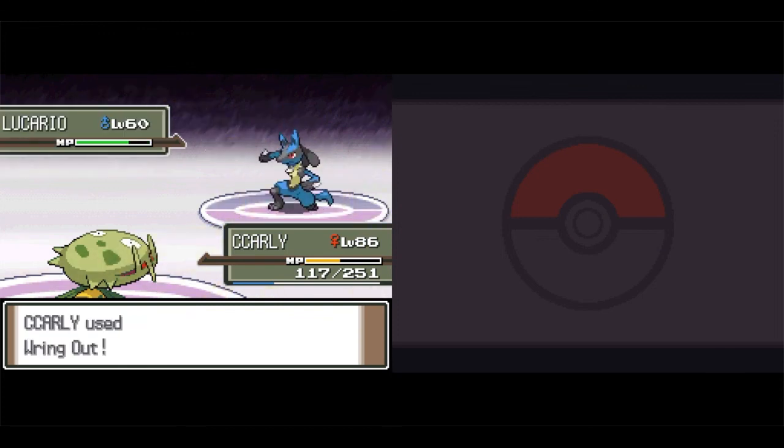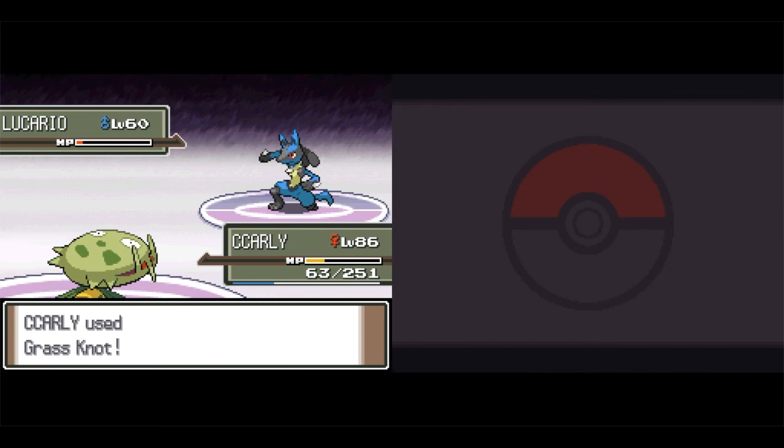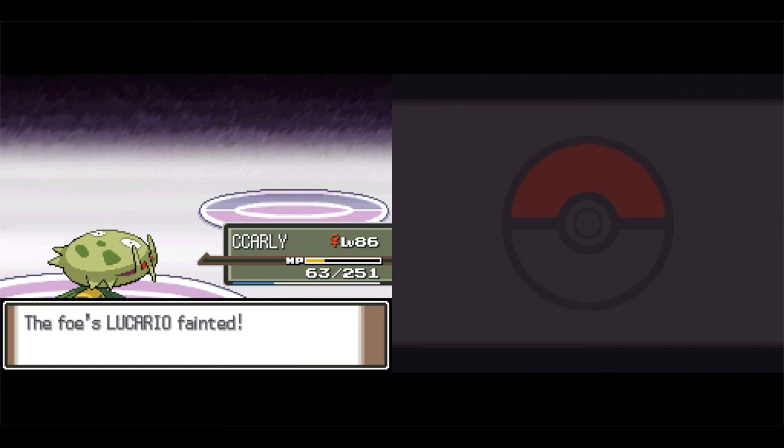I use Ring Out for a third of its health as she uses Aura Sphere, leaving me at 54 HP. Next turn I use Grass Knot. It crit. And finally defeated Cynthia after 2 hours of just trying and trying. And so I was able to officially become champion with the beefiest plant in existence.